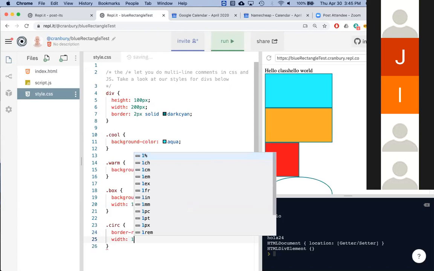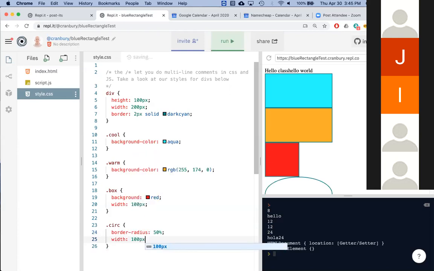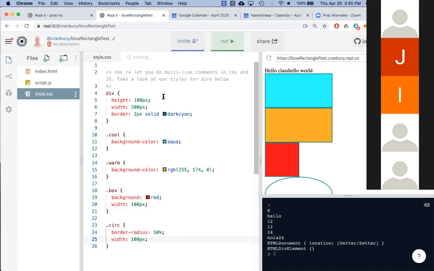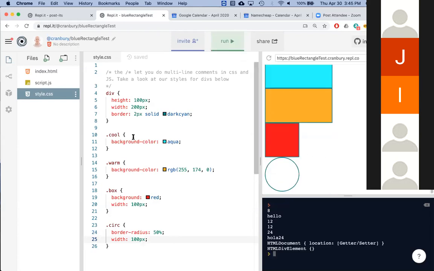Okay, so if you go back to the link, you'll find updated code for that part.